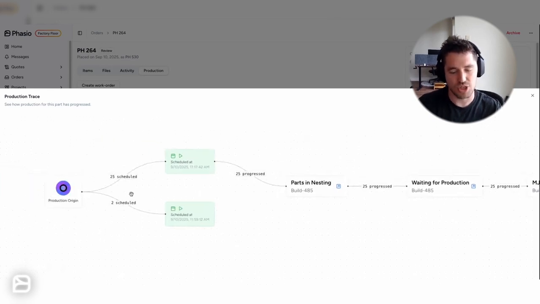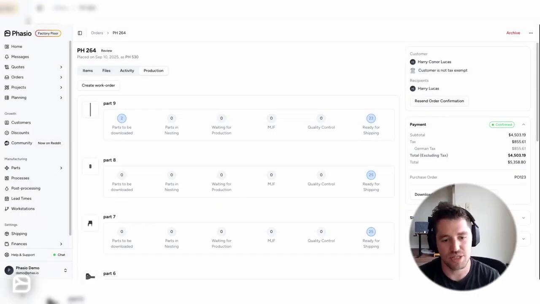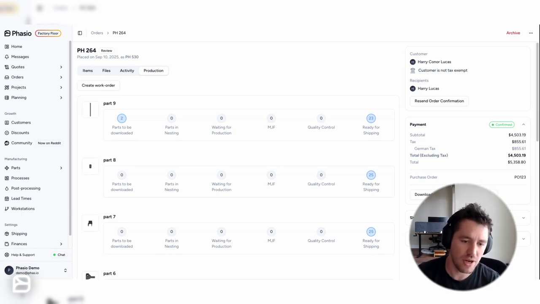And these 2 that were scrapped were rescheduled essentially and sent back to the beginning. So that kind of explains the full end-to-end process that covers the integration between Phasio and Dyndrite. So as I said at the beginning, it's all about from the moment you accept a quote to preparing a build, tightly nesting the build, sending it to the machine, and then maintaining an auditable production trace. Phasio and Dyndrite essentially work together to ensure that you have an end-to-end additive process. I would say the first end-to-end additive process that has ever really existed in this industry. So we're very excited to share this with you.